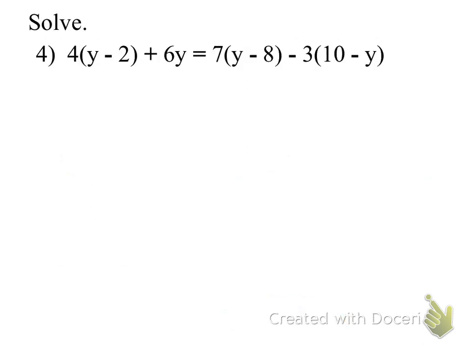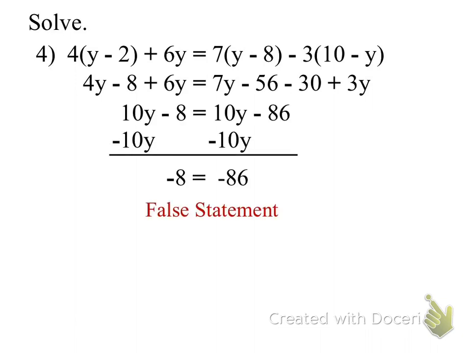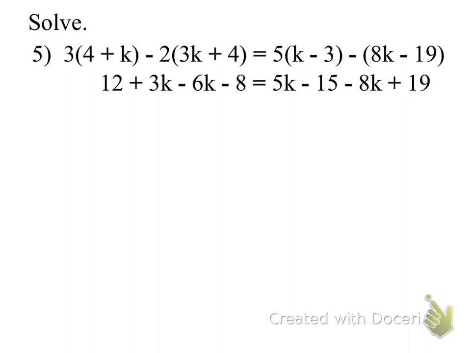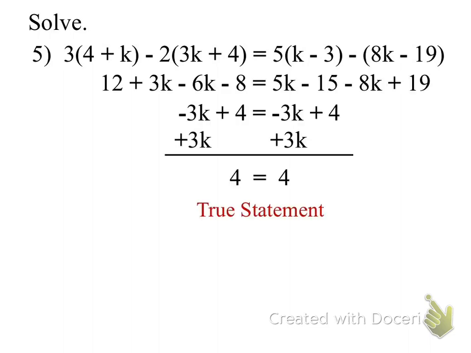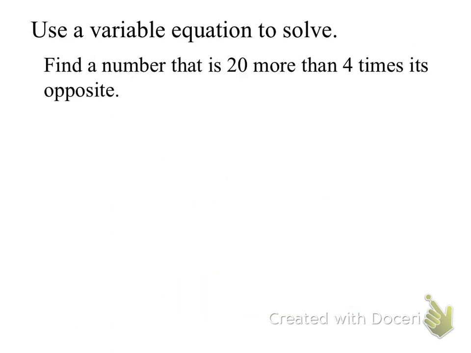All right, here's an example. I distribute, I'm combining my like terms. I get down here, I have a false statement, so what do we say? No solution. You want to try the next one? Otherwise, pause the recording. I distribute. We get this, so what's my answer? Infinite solutions. Okay. Or x can be any real number.